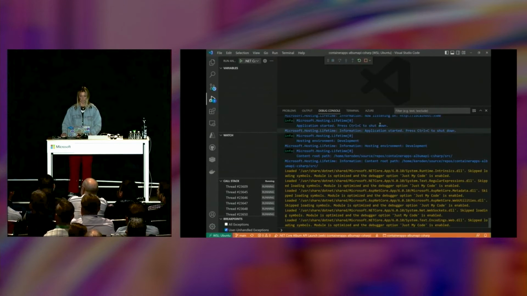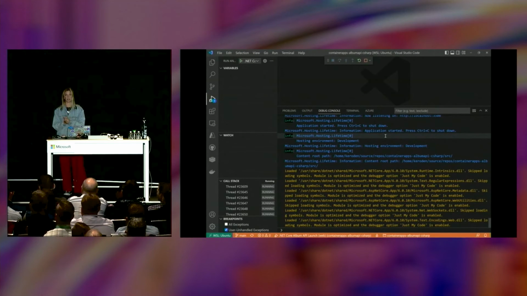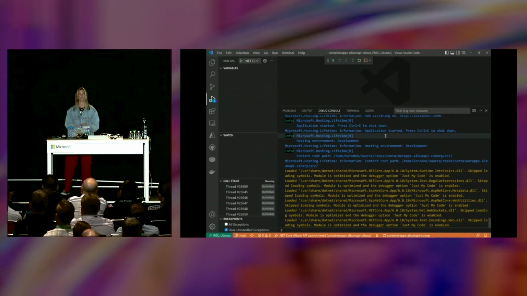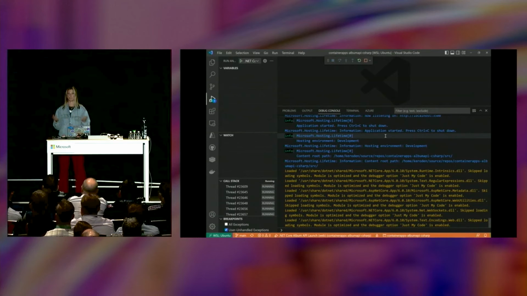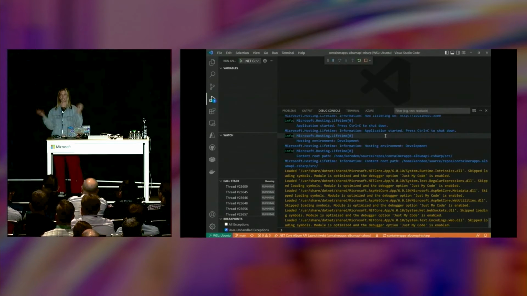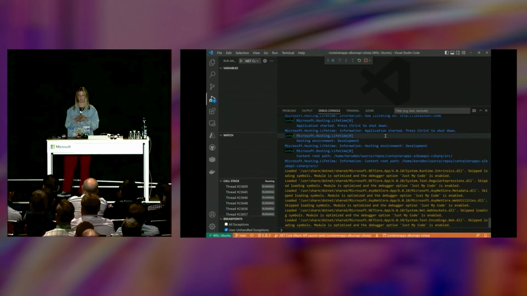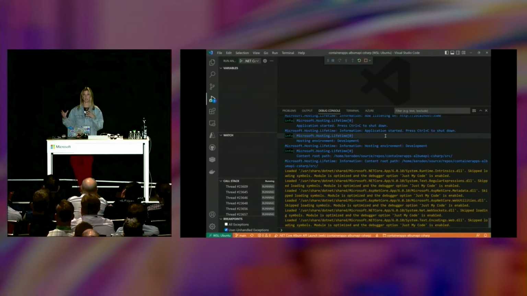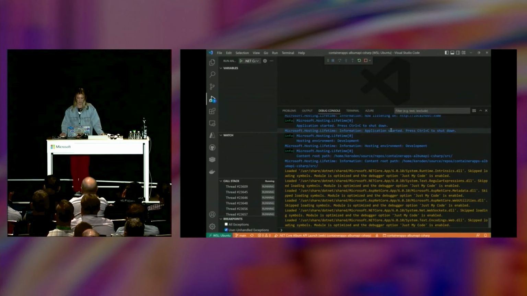Okay, so container apps, super fun. If you've played with it, it's great, but you do have to provision a few things in order to get your app up and running. You have to provision a container apps environment. Right now, we actually have you provision a Log Analytics workspace, which is essentially going to be the backing store for all of your logs. And then we have a couple of other things you can do optionally, like App Insights if you're using Dapr, which helps you get distributed tracing between applications running in the same environment.